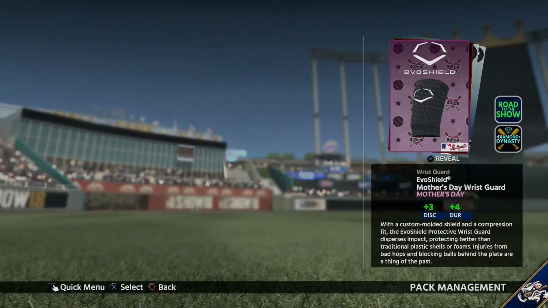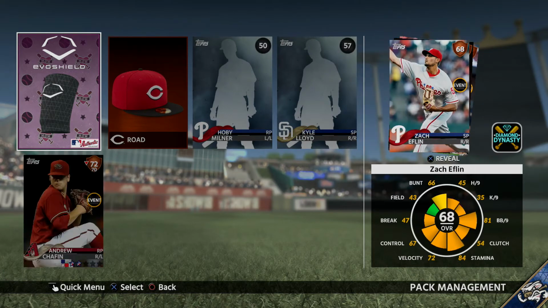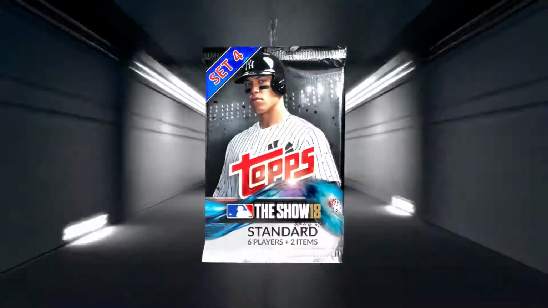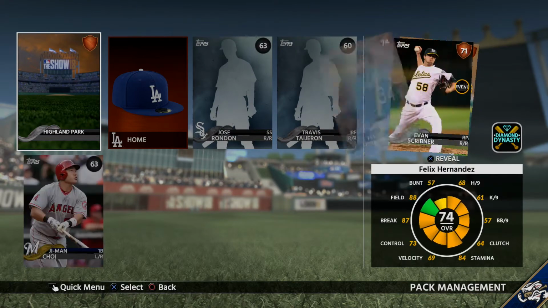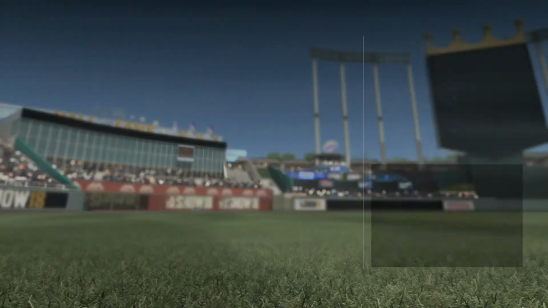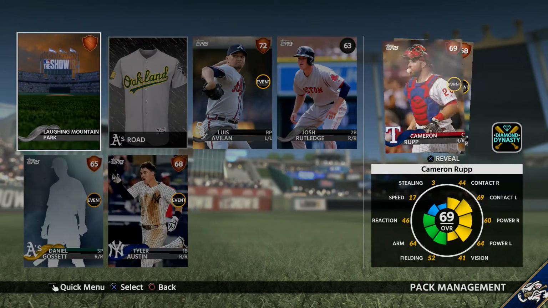Unlike my division, the American League East, it's me and the Yankees. We are fighting for that top spot. As of right now in this recording, we are tied with a record of 28-12, the best record in baseball right now. I'm pretty sure that's going to be the thing for the whole season.